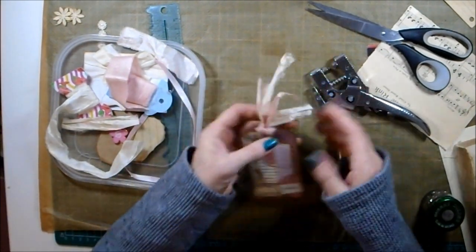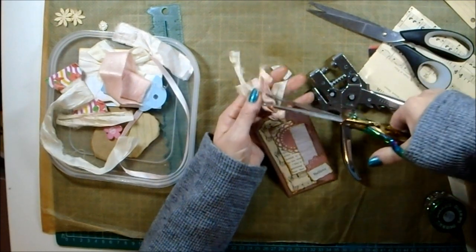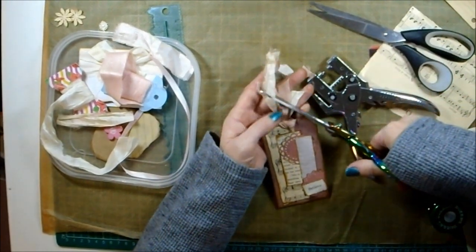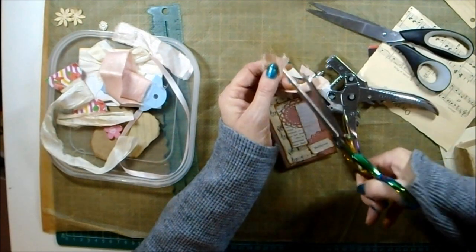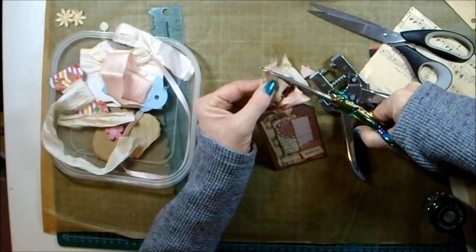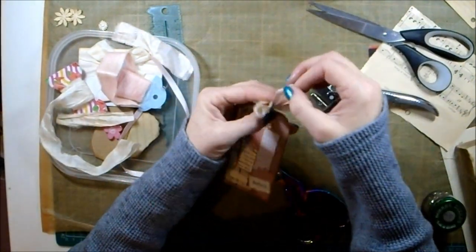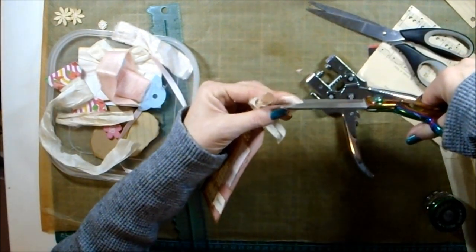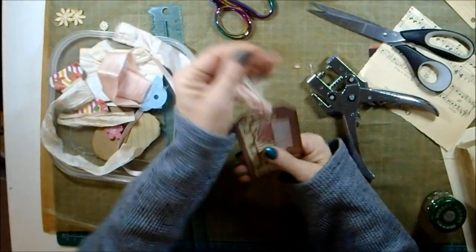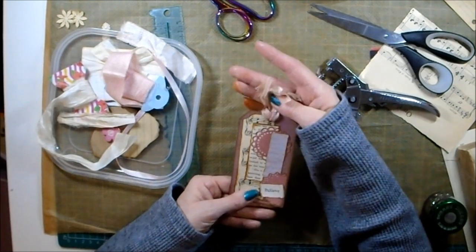Oh, I think that looks nice. And then I'll just trim these a bit. Make them pretty. Oh, like that. And there. Let's see. This one could do with being a little bit shorter or neater. Yeah, I think that looks quite nice, just a little bit different with different colours.